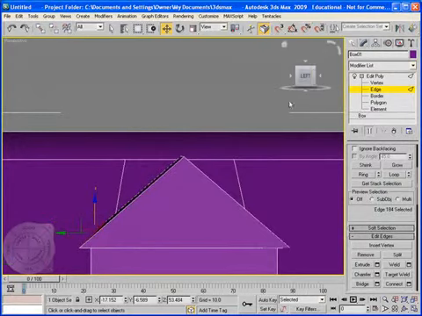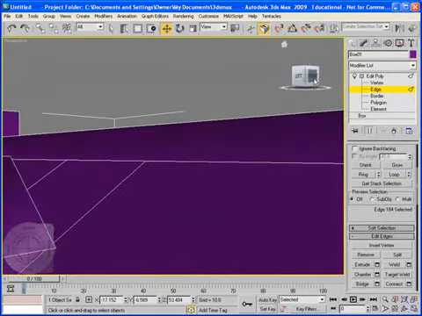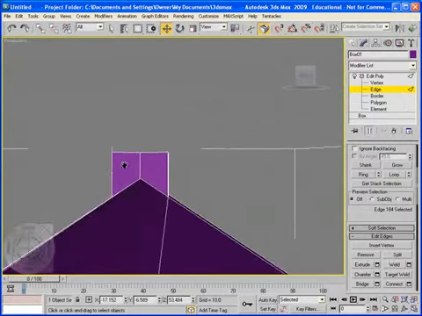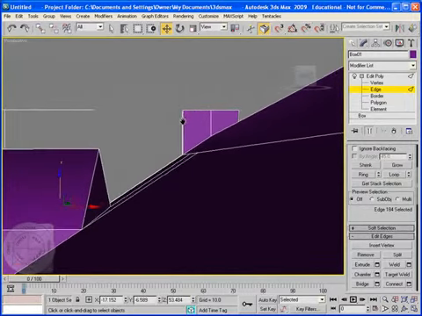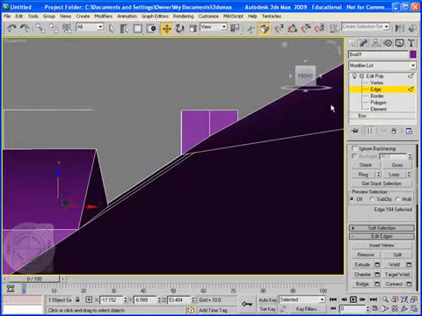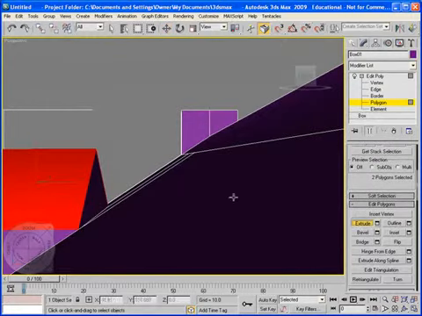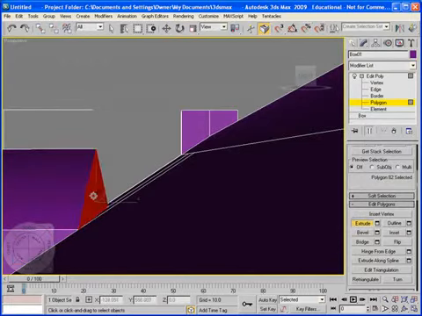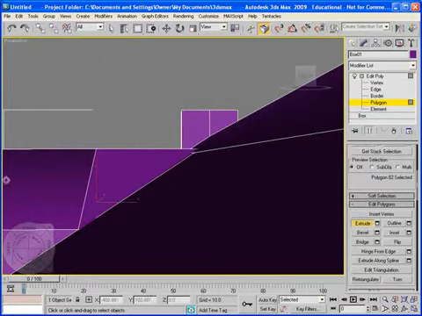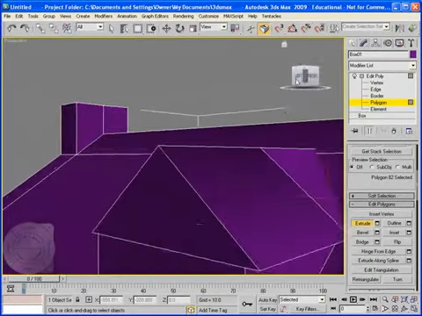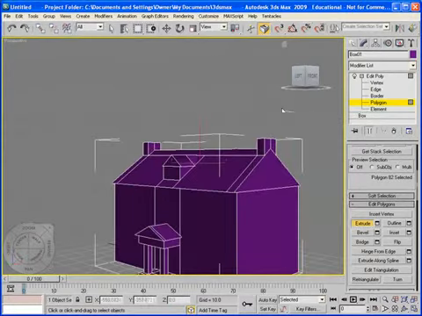All right, now that we have that done, we're going to use our buddy Extrude. We're going to go around to where we can see the back of this. We can see that plane right there. We're going to go to Polygon. We're going to go down to Extrude. We're going to select that on the back, and we're just going to move that into the roof of our house by moving our mouse around. It's inside the house. Our client will be happy.